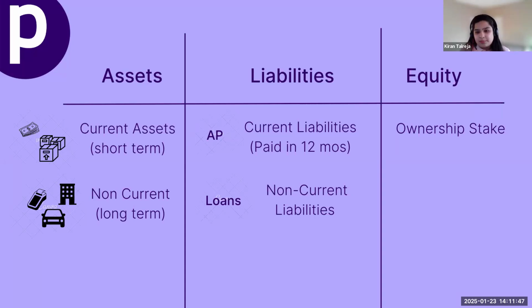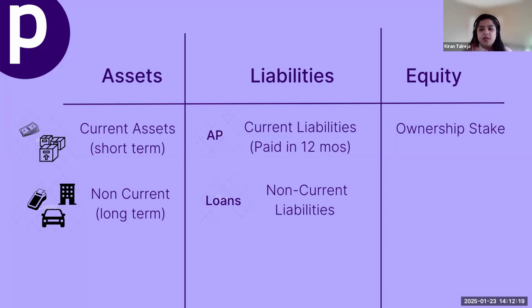Loans are any additional capital support that you might get from banks, from friends and family, or from the government. For example, during COVID, a lot of the clients that we work with received SBA EIDL loans to make sure that the business has enough funding. And equity is the section where you get funds, maybe from your friends and family, maybe from crowdfunding, maybe from institutional investors. All of the money put into the business is basically the equity section that we'll be talking about.